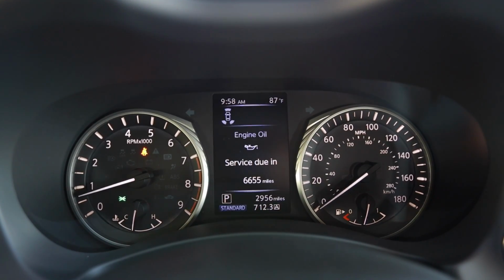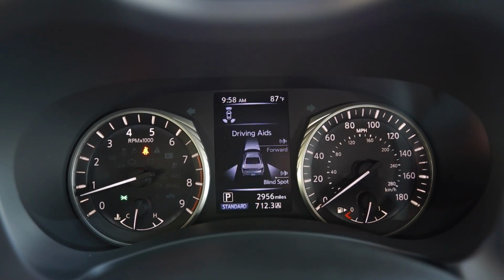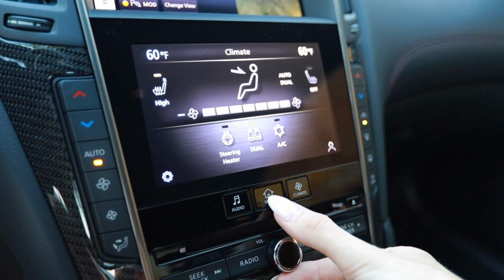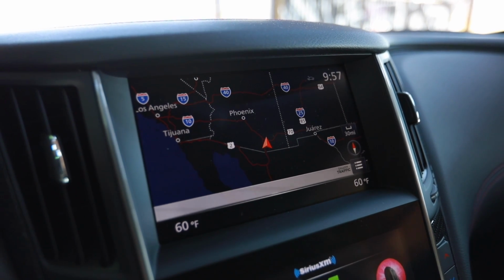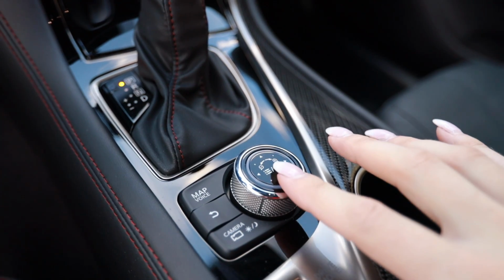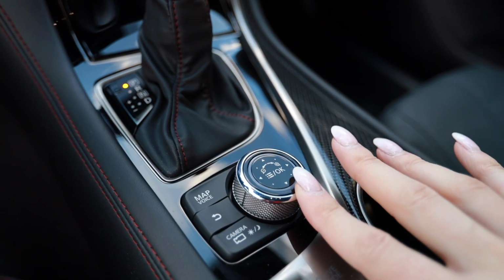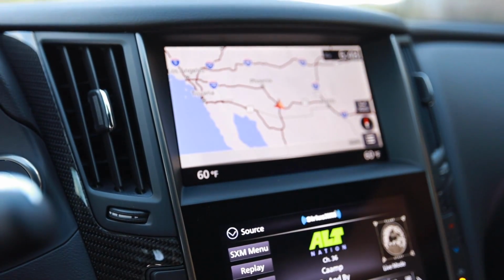The gauges on here are fairly simple. They're analog on the sides. You got a little digital display in the center. You can scroll through all your safety features and whatnot. The infotainment system does have Apple CarPlay and Android Auto compatibility as standard for 2020. Yay, there's my one moment of traditional car view. And the nav screen up above, it is touchscreen. It's not bad looking, but it also has a weird little knob dongle here in the center to control it.